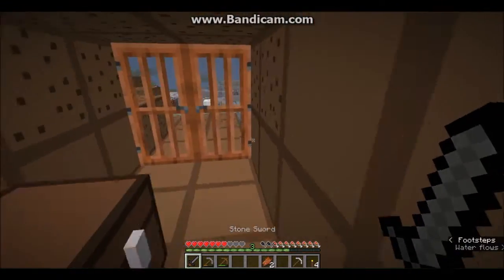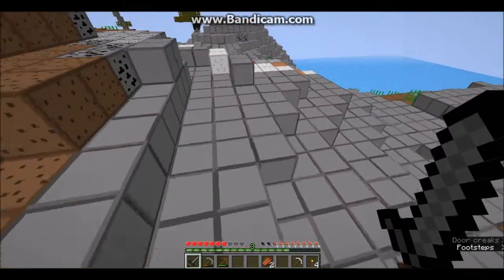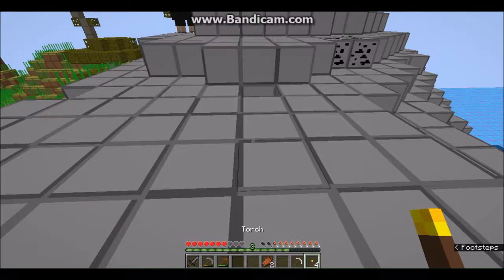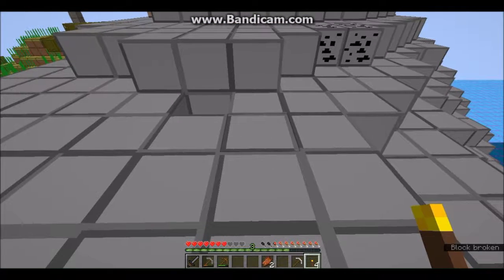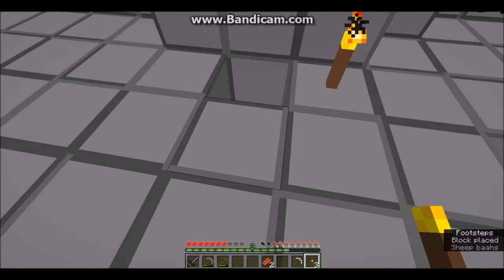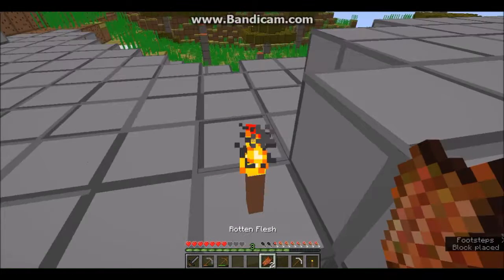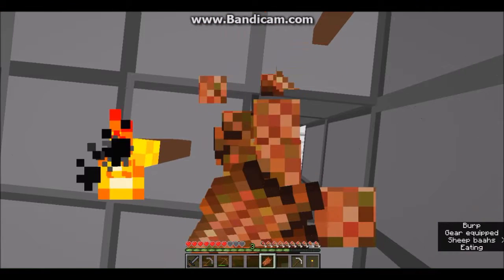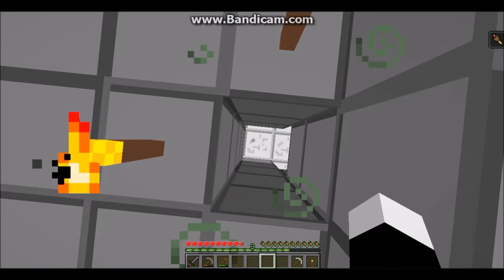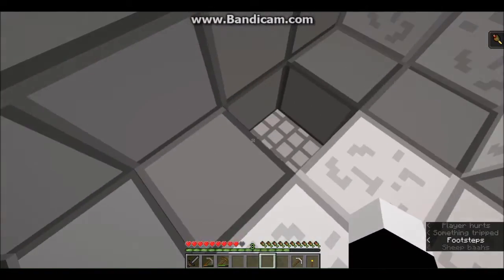So yeah, I haven't done much since the last episode. I just dug up and stuff like that. I'm actually gonna mark this area where I found my first little cave. Might get a little bit of fall damage. Actually, I might eat some of this rotten flesh for good luck. Oh no, I shouldn't have done that. I didn't get poisoned the first time. That's a rare chance.